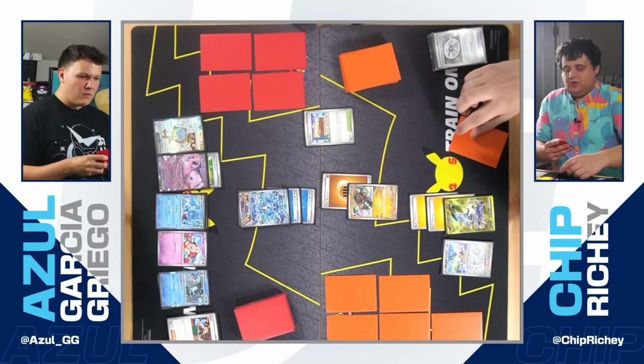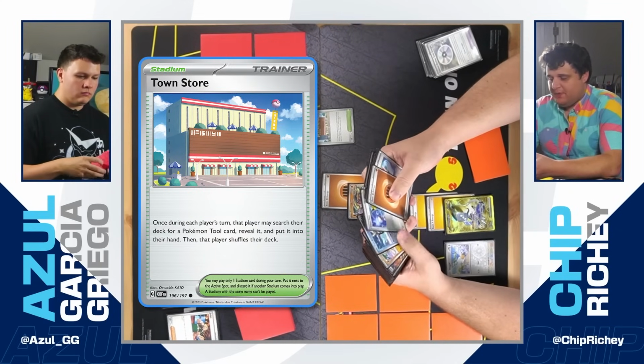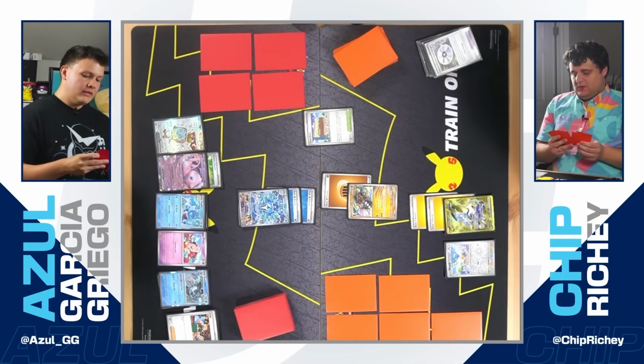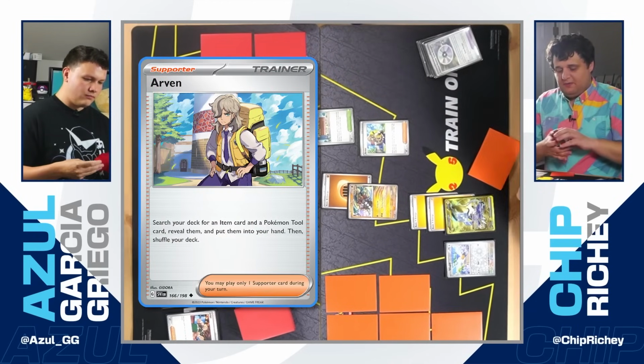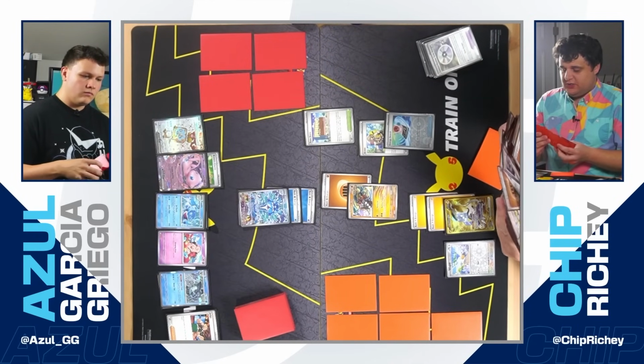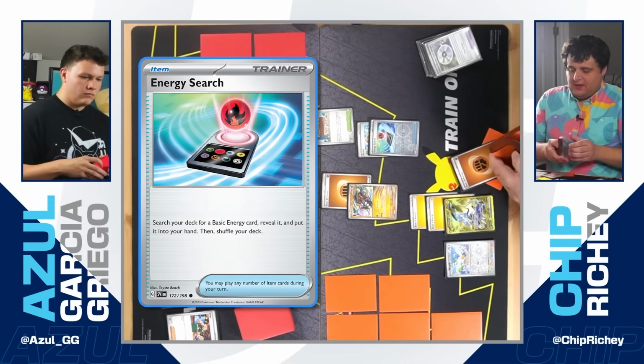Makes sense. I'll draw for turn as well. I will use the Town Store, search my deck for a tool card, put it in my hand. I'll grab Technical Machine Devolution. I'll use Arven, search my deck for an item and Pokemon tool card, reveal them, and then put them in my hand. I'll grab just the Energy Search though. And then I will play the Energy Search to get a basic fighting energy and put it in my hand.